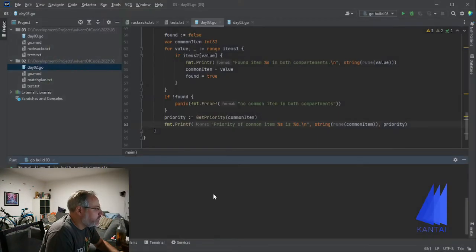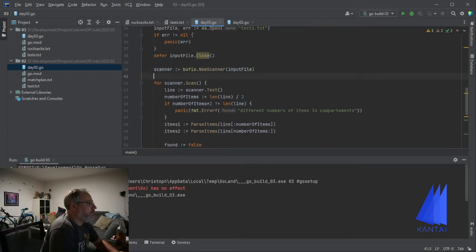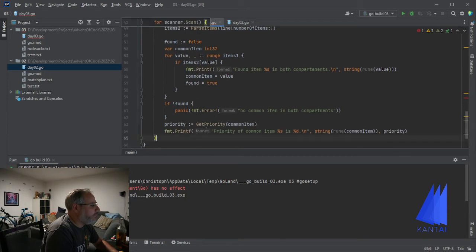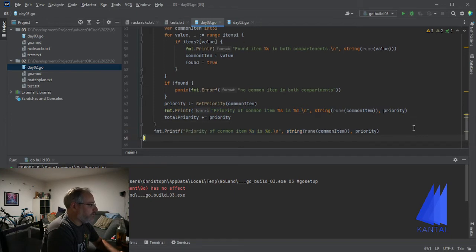So trying to do the same. And now we need to sum those priorities up into one single thing. Total priority, and we just sum it up at the priority, and in the end print out the total priority.